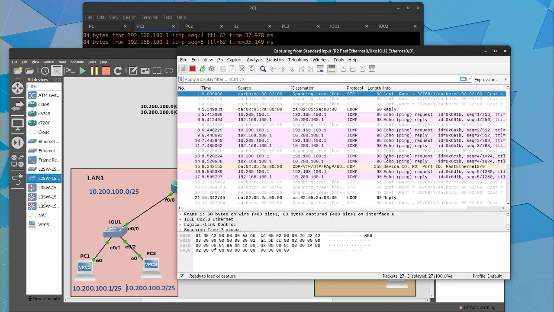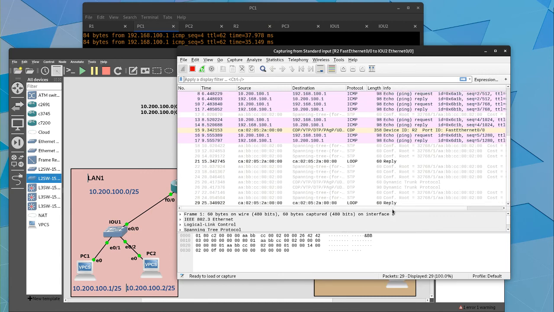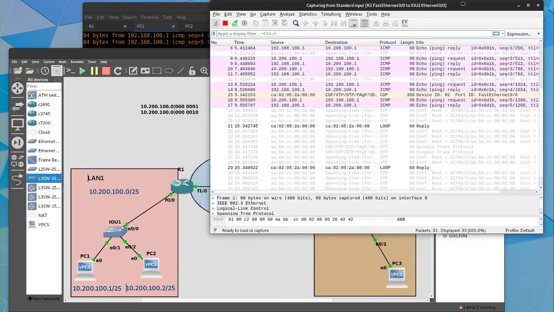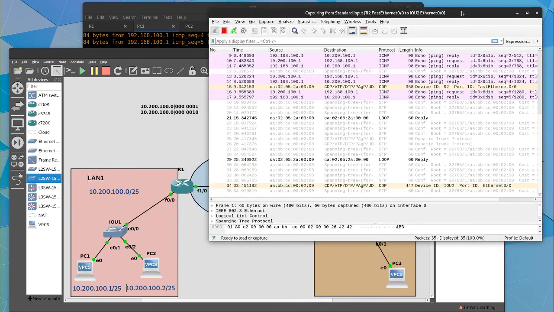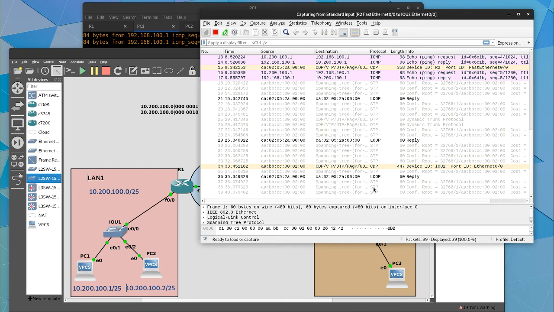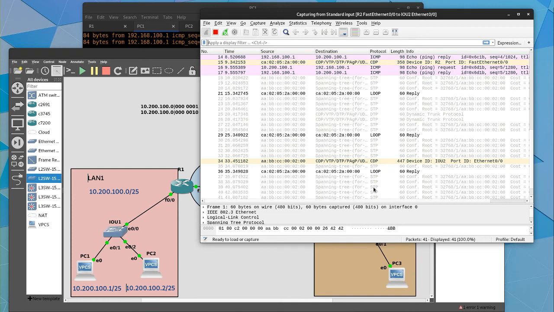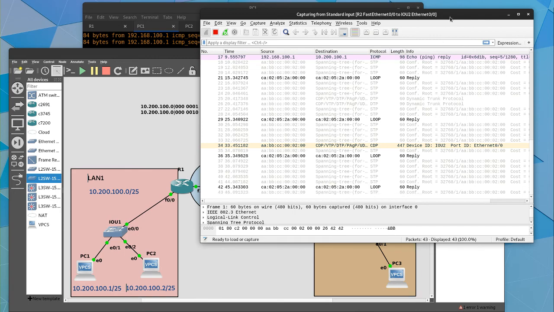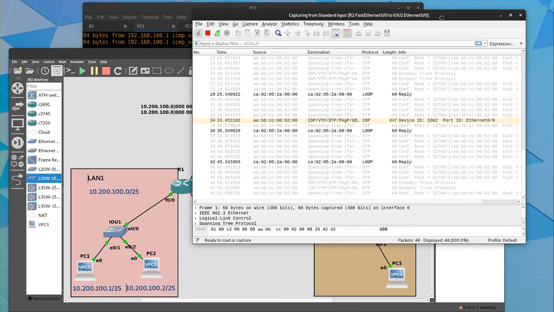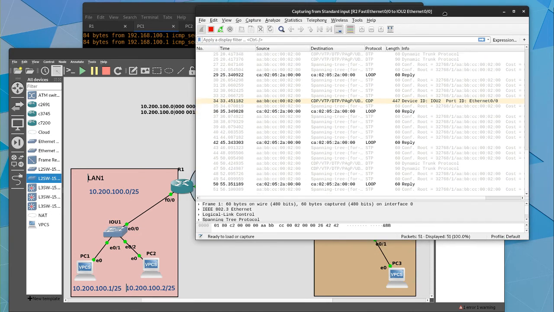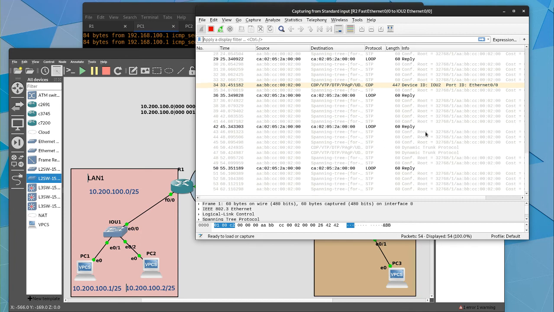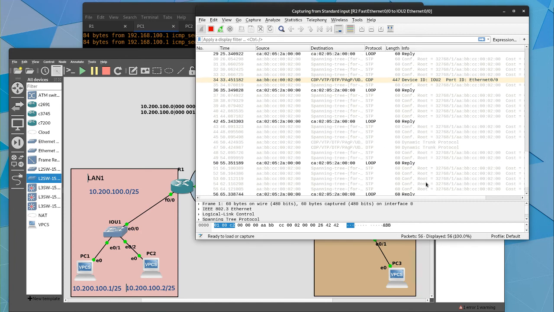Okay, let's actually look for the ARP. Because when it does the ARP, if the ARP entry exists in the ARP table, it is not going to do the ARP again. So it did it just once, and the ARP table has an aging time of approximately 240 seconds. I'm not quite sure. There is an aging time on the ARP table of the devices, so I can't see any ARP request in here.